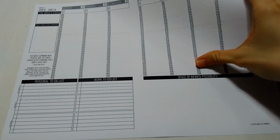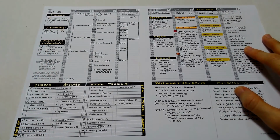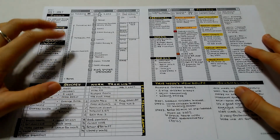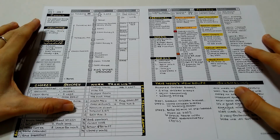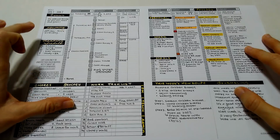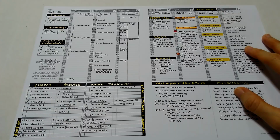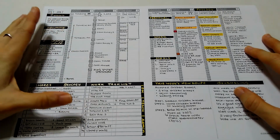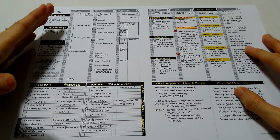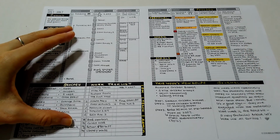Now, let us take a look at how you can customize the Passion Planner. For the leftmost column, instead of just writing down the focus of the week and good things that happened that week, you can relabel the boxes and use them for your own quote of the week, upcoming events, or your cleaning schedule. You can also write down things like things that you're waiting on, like a confirmation from a friend regarding a dinner appointment or a parcel that is due to arrive.